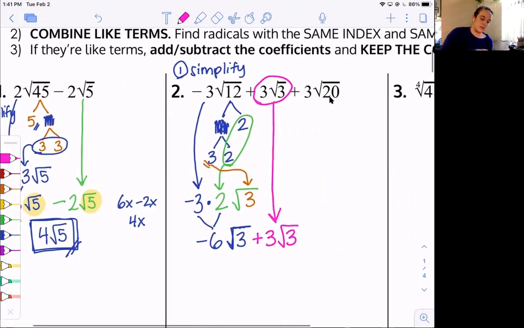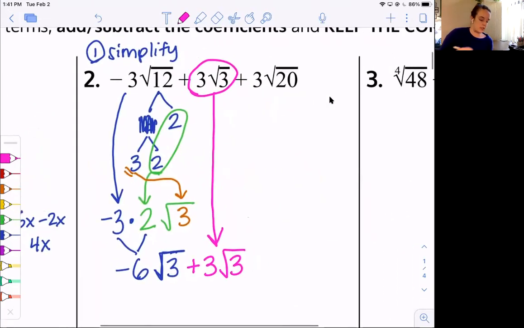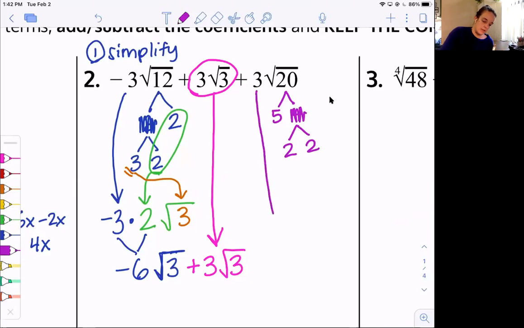All right. Can I break down the 20? Can the 20 be broken down? Yeah, 4 and 5. 5 and 4. Awesome. Anything else to break down? The 4, how can I break down the 4? 2 and 2. Good job, Mia. Right, 2 and 2 for sure. All right. I'm bringing this 3 straight down.